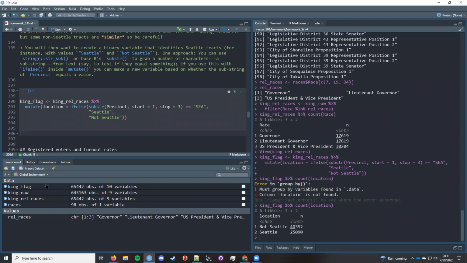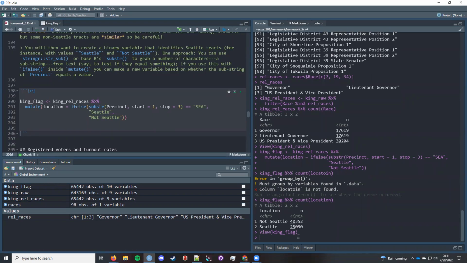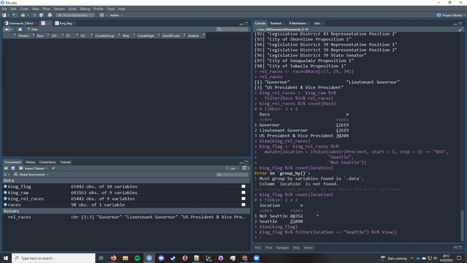Maybe I'll just go check it out. Maybe I'll do this instead. Maybe I'll just say king_flag, and then filter location equals Seattle. Make sure that we got all the ones that we want to capture here. And then we'll just look at that.